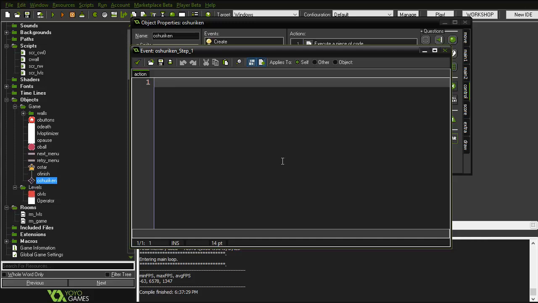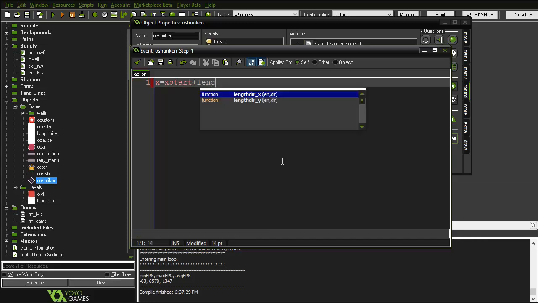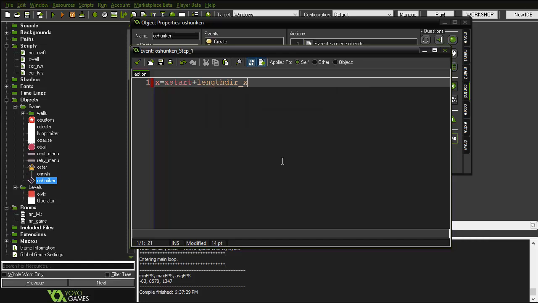In the step event, we use this code. So we'll say x equals, and this is basically making it orbit. Okay, x equals xstart plus lengthdir_x, and here you are going to use the radius for that circle which we are circling, and I think we use 300.